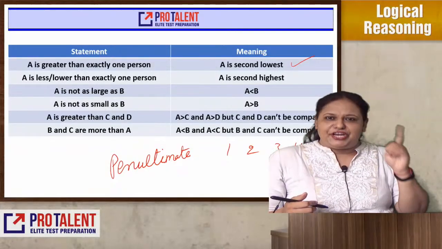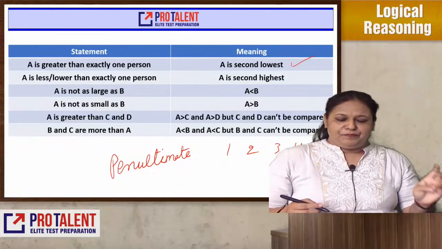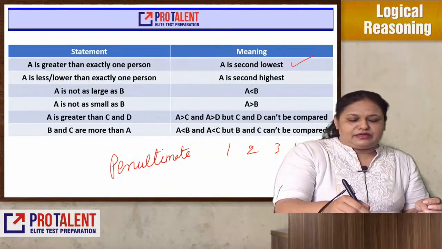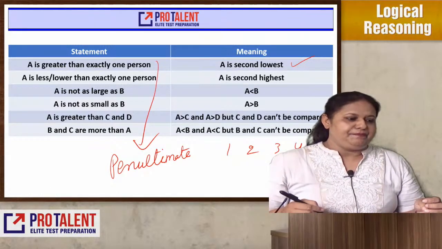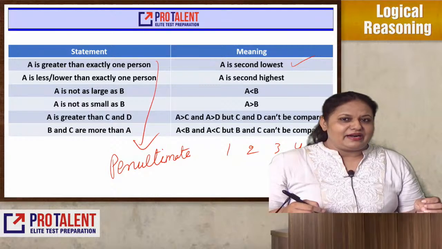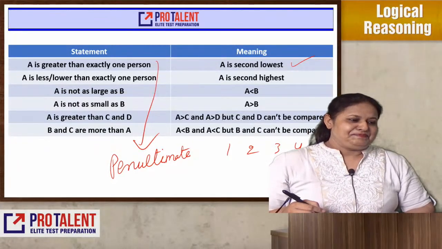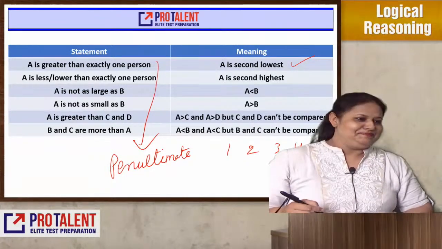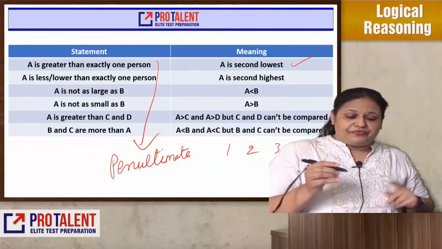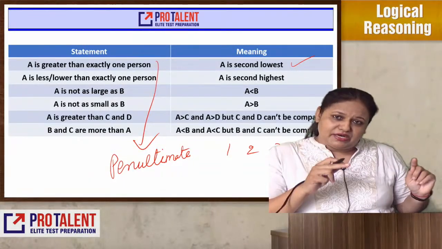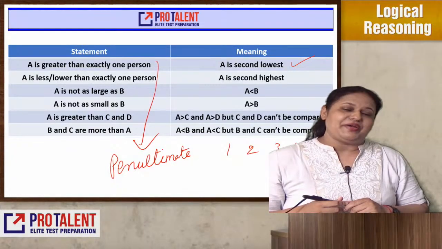Yes, Utkarsh, very good. Ultimate, penultimate, right? So it is going to be the second last. It has the same meaning. Not extreme, not first, not last. Penultimate is the second last. Good. Okay, fine. So A is not as small as B. So fine friends, just capture these words and have the understanding so that you can solve the questions very easily.